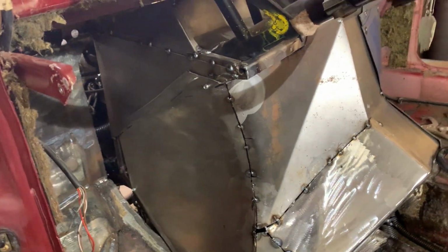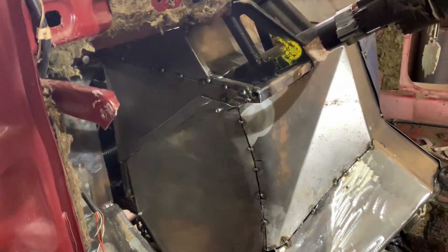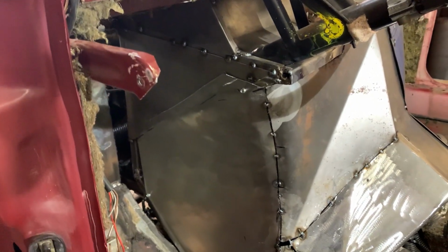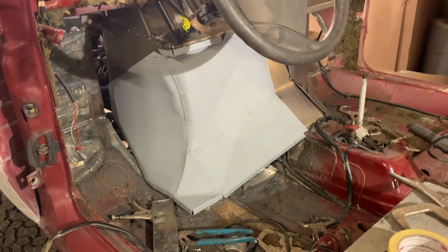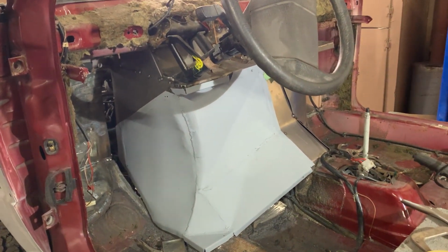And then I'm gonna put some rib nuts, or they call them nut certs also. I can put those in. And then this will be able to be bolted on, taken on and off as needed. And just like that, one-handed. That half of the engine cover is ready.